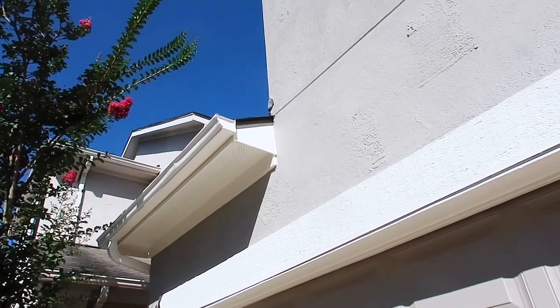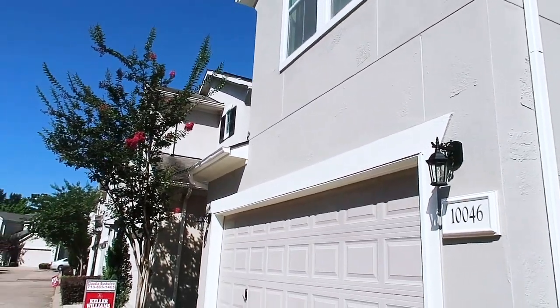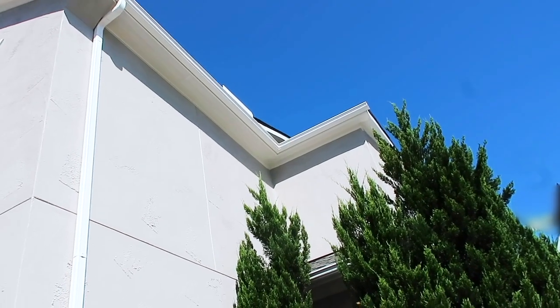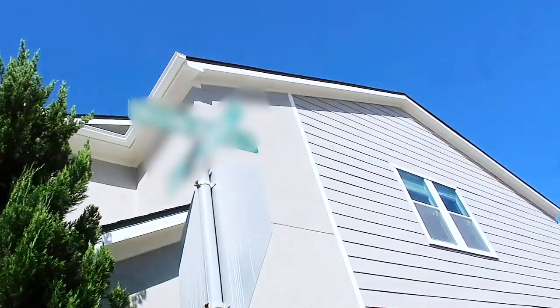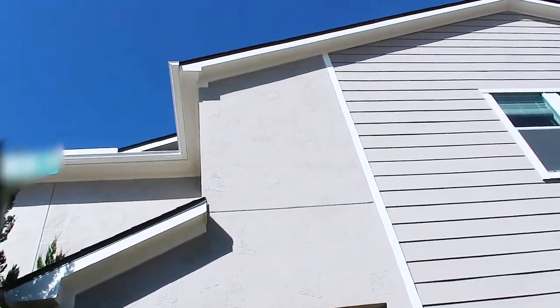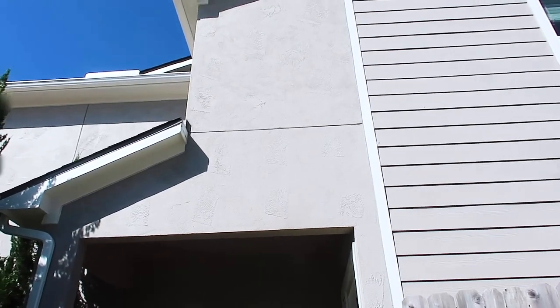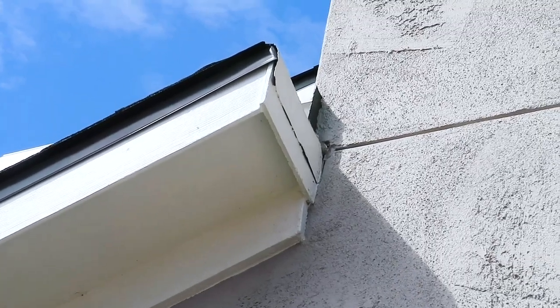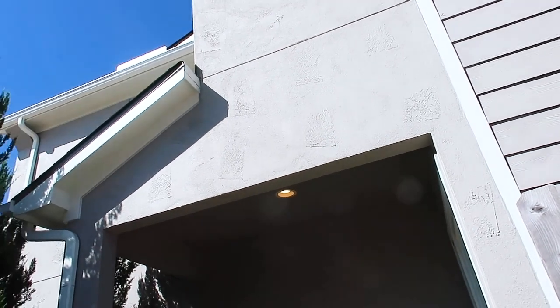We have some sealant that needs to be done over here in this area. But if you step back and look, you can start to see where they patched over these cracks. You can see some cracks that have been patched and painted over. Even as a home inspector, it's really hard to even call these cracks, because what if they just did a weird job at installing the texture? We'll say that the stucco's been patched and painted. Recommend getting more information on how it was repaired. There's another little spot that needs to be sealed up better — an easy area for water to penetrate. And we're missing a weep screed at the base of this wall where it ends.